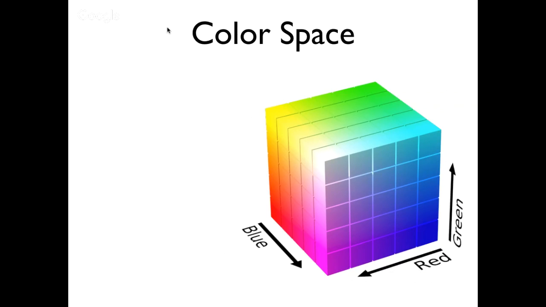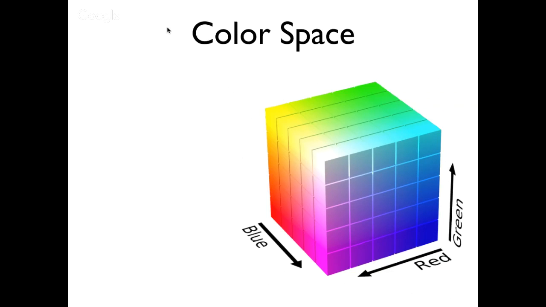Where's middle gray? Middle gray is right here in the very center of the room. It's halfway out, halfway up, and halfway over. Make sense? As a matter of fact, the axis for the entire grayscale starts in that lower corner and ends in this upper corner, and it's a straight line through this cube. That's where all my colors of gray are.